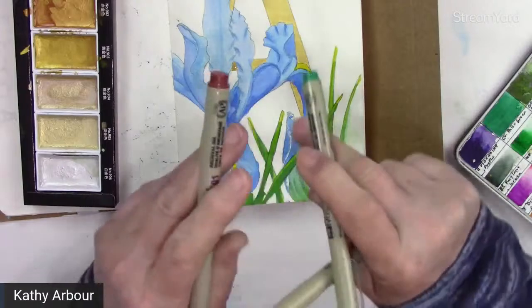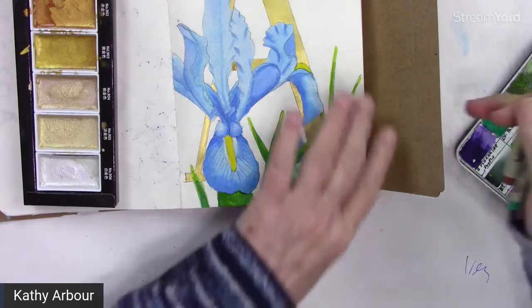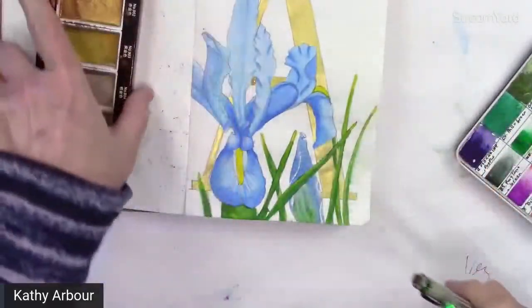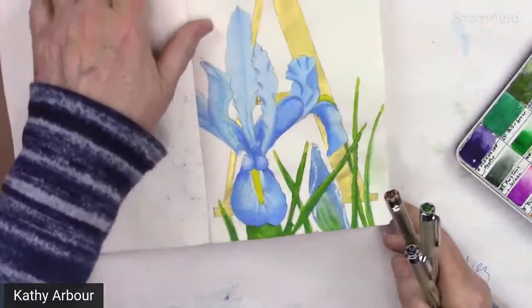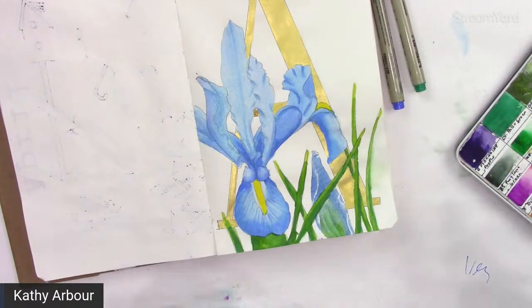Yep, I like. When you're doing fine work, it's a little bit less in your face. Sometimes if you have a thick line, it kind of ruins the delicacy of the flower.